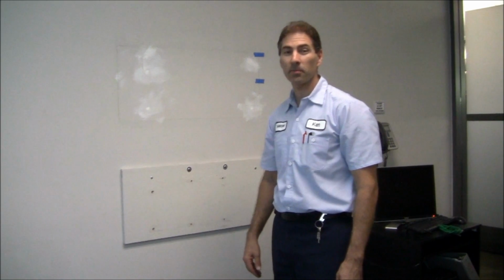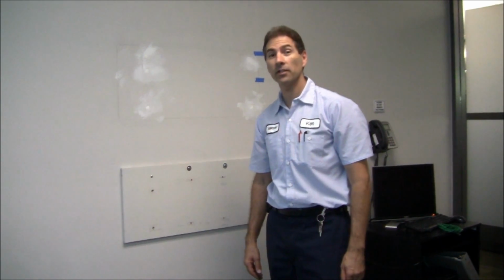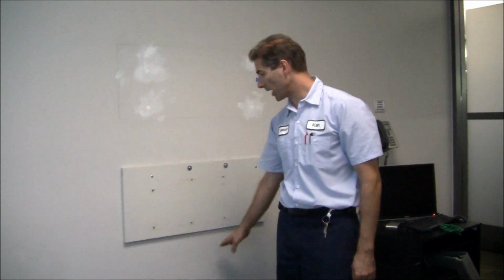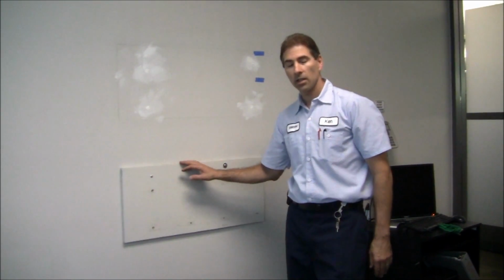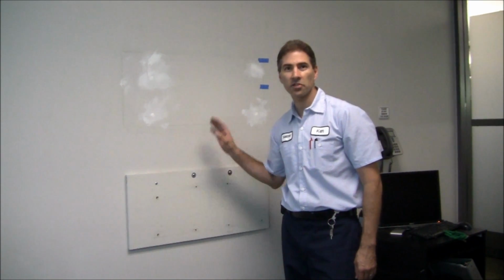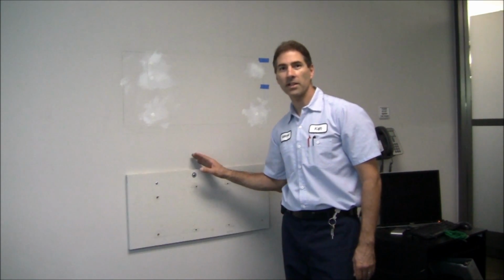Today we're going to talk about installing a television onto a wall. Originally we had a TV mounted here and the tenant thought that it was too low for their needs, so they're asking us to raise it up. So we are going to raise it up.